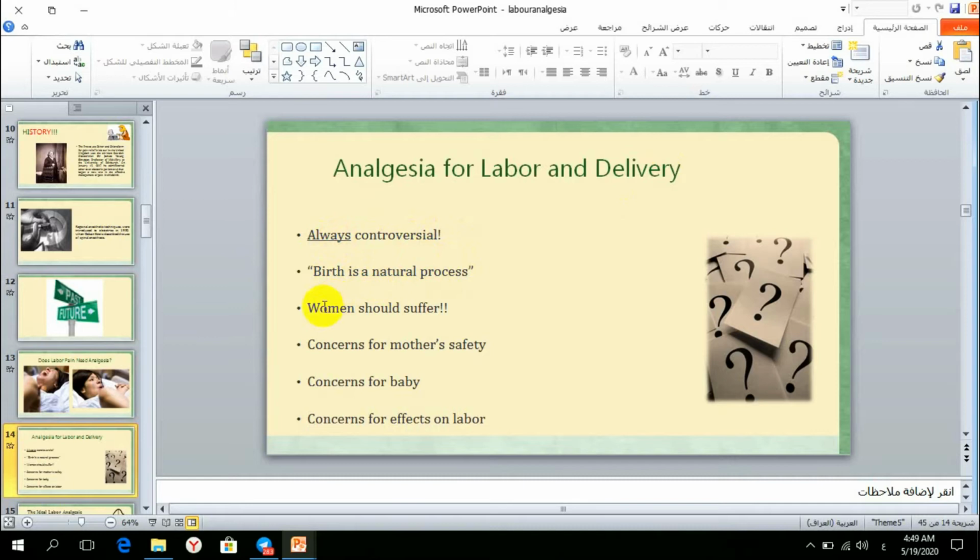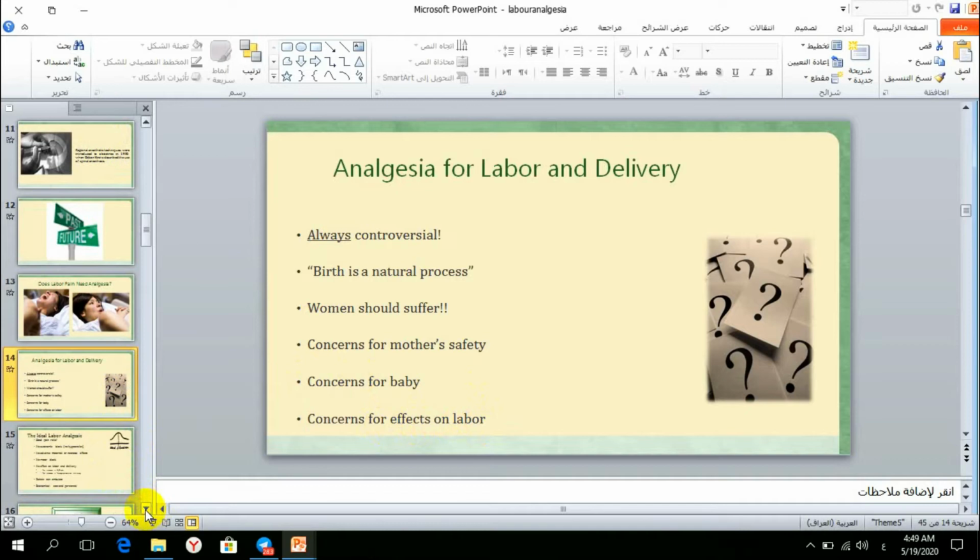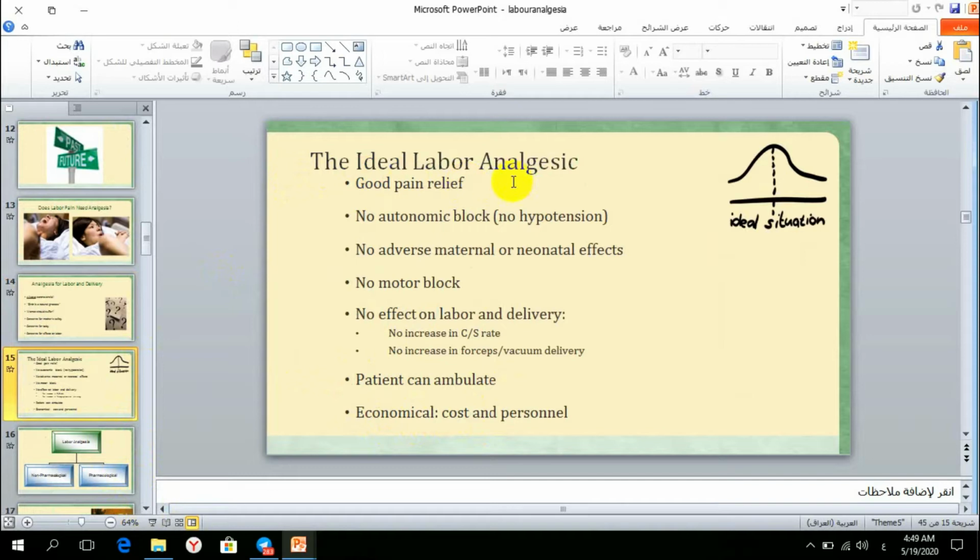History: the first to use ether and chloroform for pain relief in labor in the United Kingdom was the eminent Scotch obstetrician Sir James Young Simpson, Professor of Midwifery at the University of Edinburgh, on January 19, 1847. He administered ether to an obstetric patient and thus began a new era in the effective management of pain in childbirth.